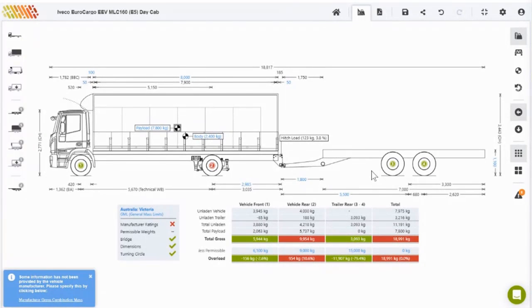So just on that, a common part of working in Victoria is that a lot of us know with road friendly suspension we get 10 ton on a single drive, or we get 17 ton on a tandem.